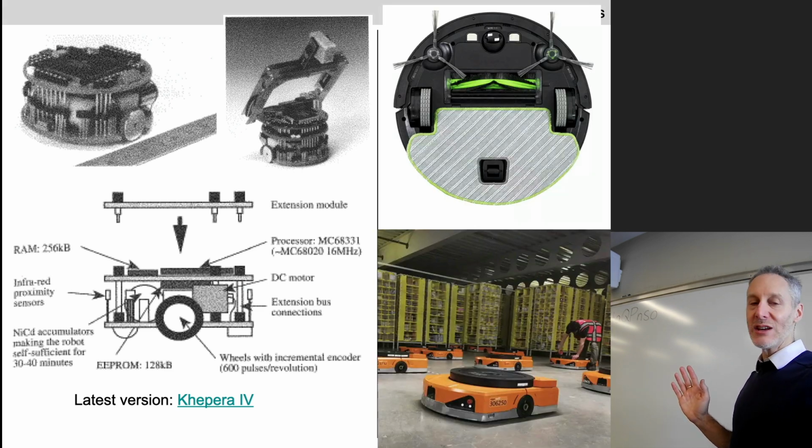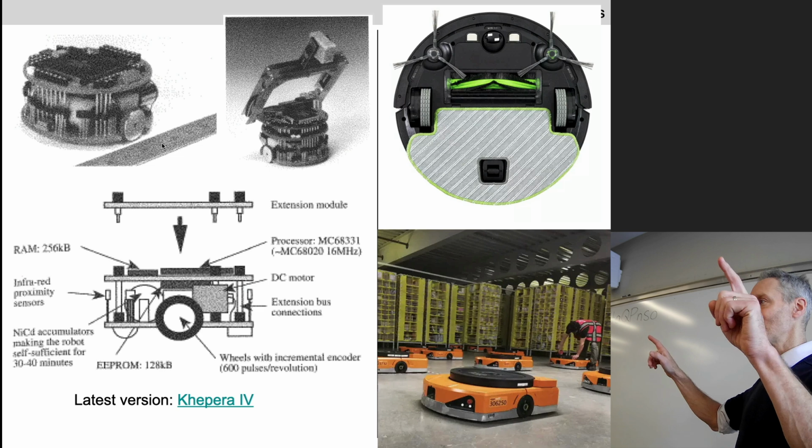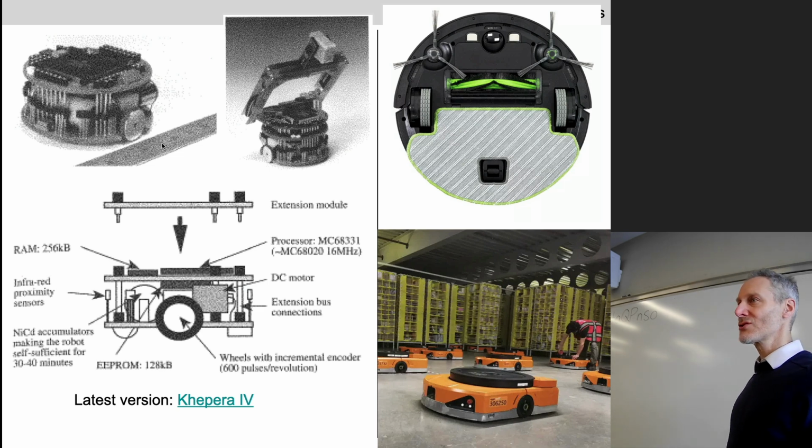It's morphed over the years into this robot, which some of you might have at home, and anytime you order something on Amazon, it's usually picked up in a bin using one of these robots. These two-wheeled robots with a couple sensors on the front should also look familiar to you. Where have we seen that kind of hardware before? Anybody remember?